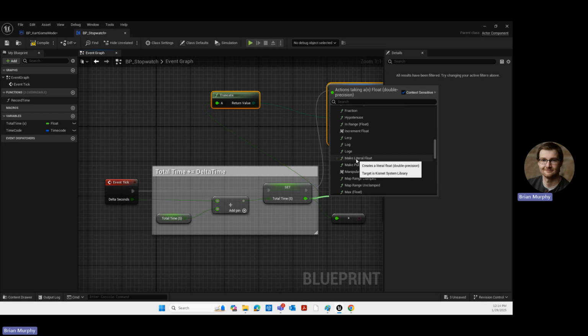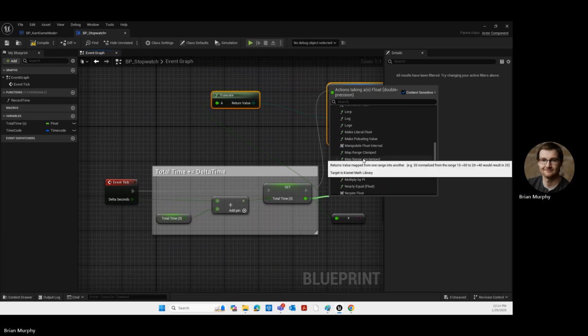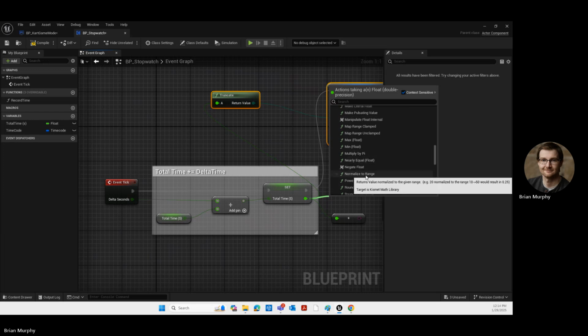Make literal float. Literal float, make pulsing value. How would I do this?